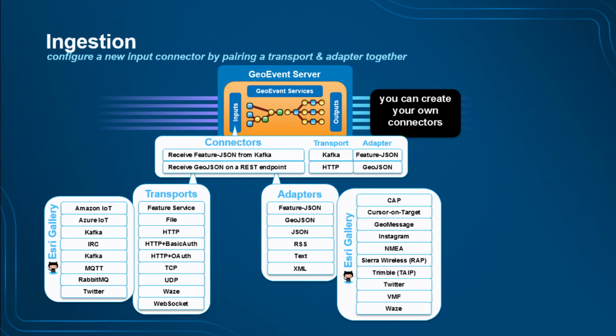And because these components are separated in this way, you can take these different pieces and put them together to configure your own connectors without necessarily having to write any code and develop something full-fledged from scratch. For example, we don't list an out-of-the-box connector for receiving JSON over TCP, but you could configure a new connector, pair the JSON adapter with the TCP transport, and then use that to create GeoEvent inputs for your data. So definitely evaluate the available transports and adapters that come with the system if you're thinking that you need to develop your own. Take a look at what's available first and how you could configure them.